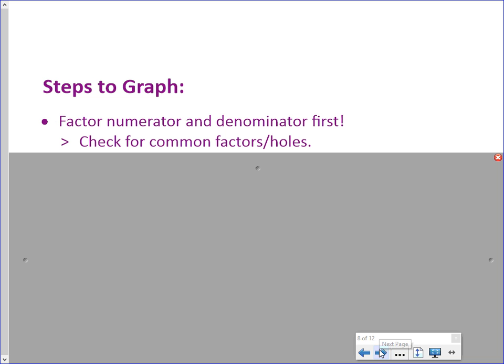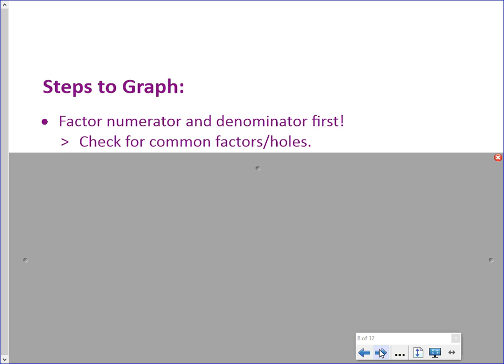Okay, so here are the things I'd like to see you guys doing as you're trying to graph. Number one, and this is going to be really important for those of us who haven't seen holes before, factor first. The only way you'll be able to see if you have a hole in your rational functions is if you factor to see if they share any common factors. If you don't factor those polynomials, it's not always apparent if they share a factor or not. So definitely factor.